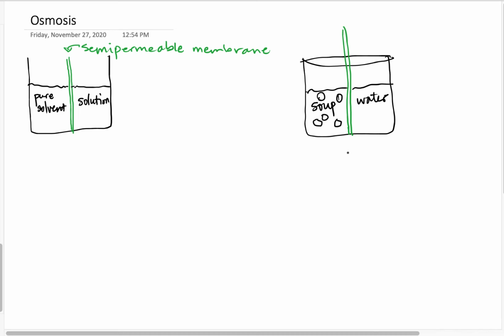Now, the analogy breaks down pretty quickly because other things will happen with the, other things are permeable in both directions that are not permeable in the case of our semi-permeable membrane here. So cell membranes are the main ones that we are looking at here. But you can also have some artificial membranes that are similar to this. Okay, so what happens if you have a pure solvent, like maybe water on one side and maybe seawater on the other side?